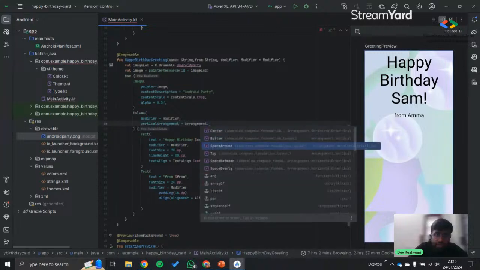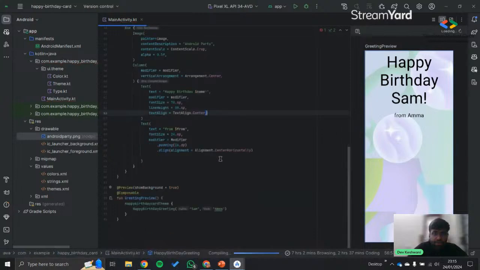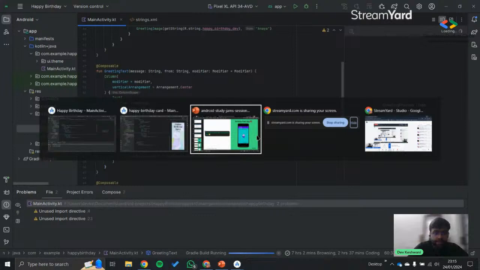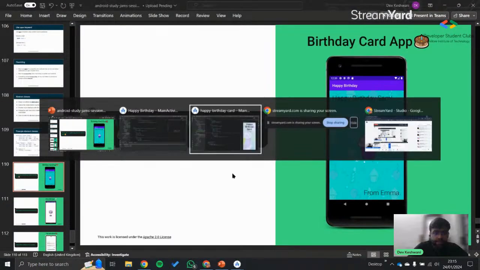Arrangement is top center. So we can successfully say that we have built our first app in Android.